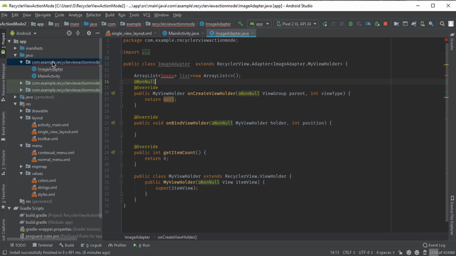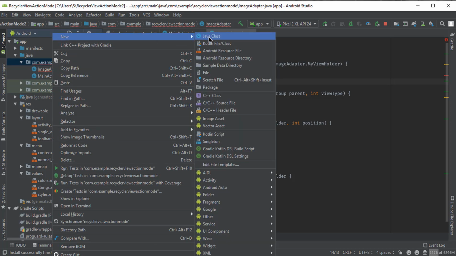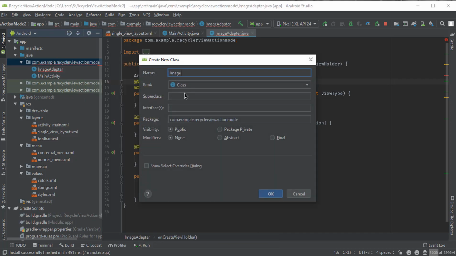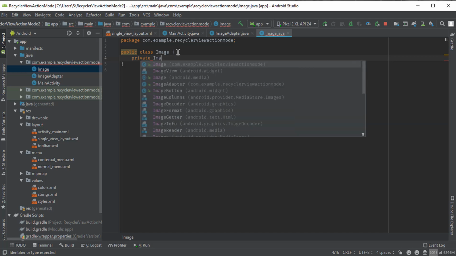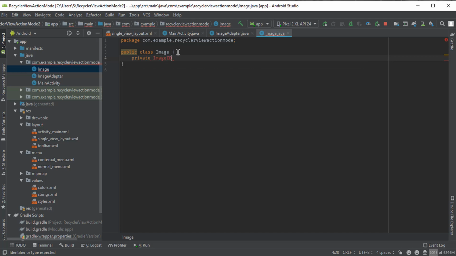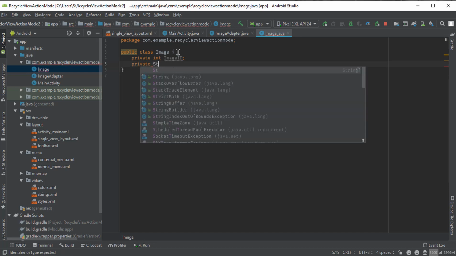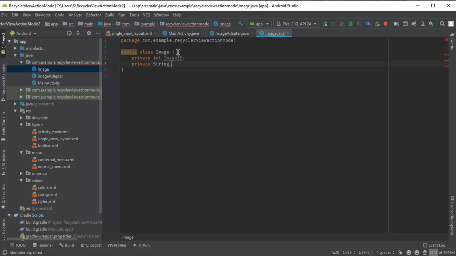So first we will create the image class, and here we can say image and press OK. Now here we will create the variable, so let's say image id, that is int type, and private string image name.